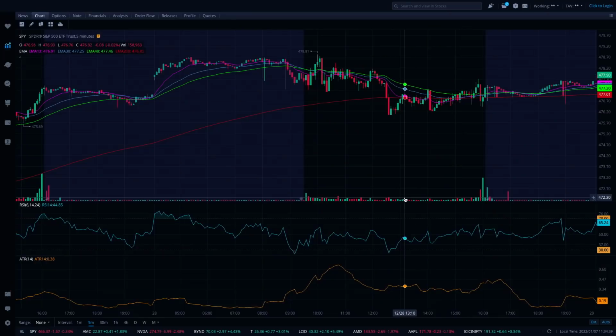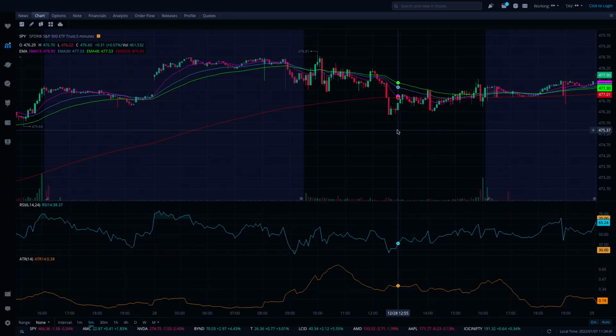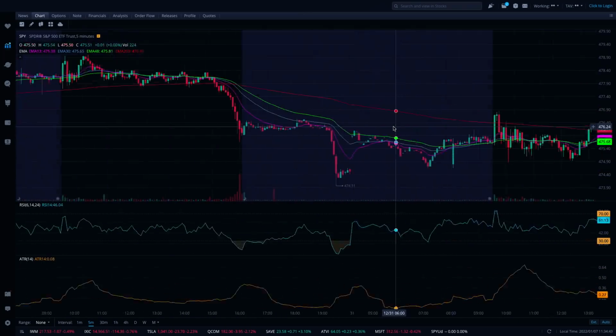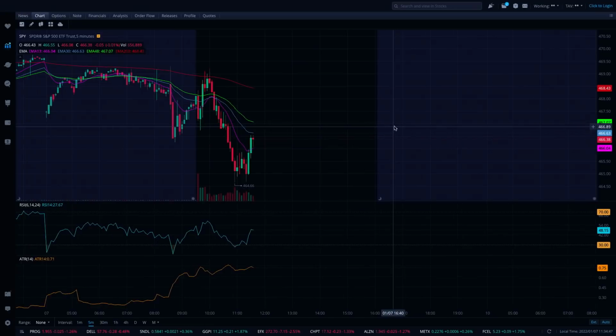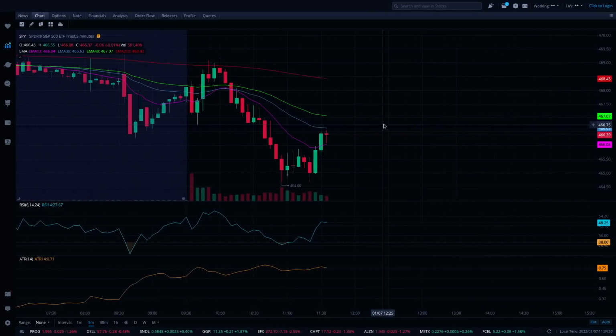And I'm going to show an illustration on the chart right now. But if you allowed yourself that patience, you probably would have jumped in maybe a little late, but you probably still would have made 30, 40, 50%. In fact, we could go ahead and look at the options chain here. And we're gonna use what happened today as a great example. Okay, so take fucking notes.